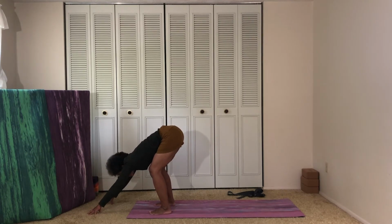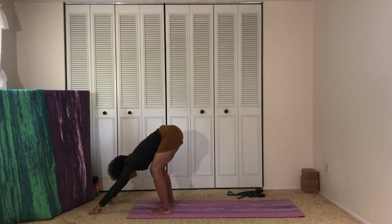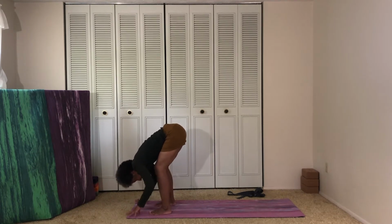Maybe fingers come down to the ground, way forward out in front of you. Bend your knees as much as you need to. If your hands aren't quite down, if they're hovering, that's fine. Feel the breath moving through you here. And then with your next exhale, if you want to, you can slowly walk your hands back for the feet, gently letting the back round, or bring your hands up to your own legs.